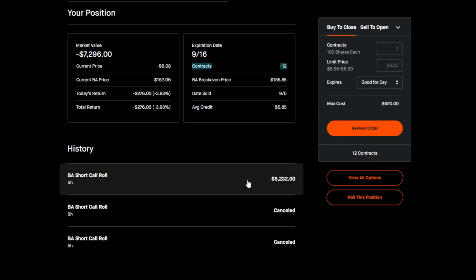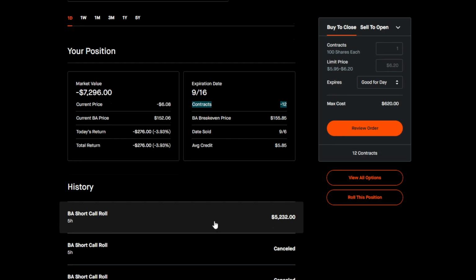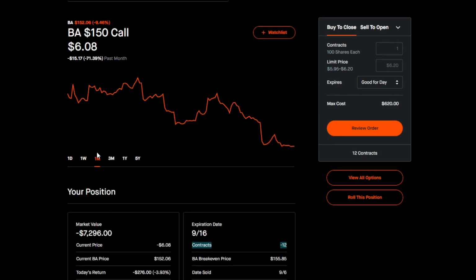But the stock basically trades where it's at. If it trades sideways, I can get this reliably every week. You can see, however, if we take a look at 1 week, 1 month, these options contracts are very volatile. This is why a lot of people get into options contracts, especially buying contracts. You can see at one point it was $25 on the 16th of August, and then fast forward to the beginning of September, it's fallen all the way to $6, and that can go the other direction as well.